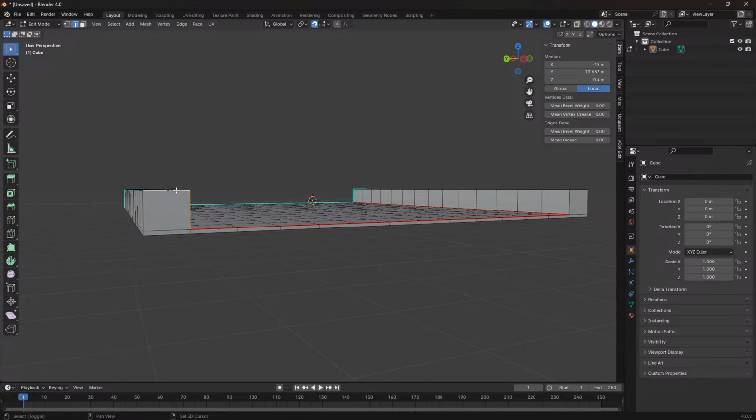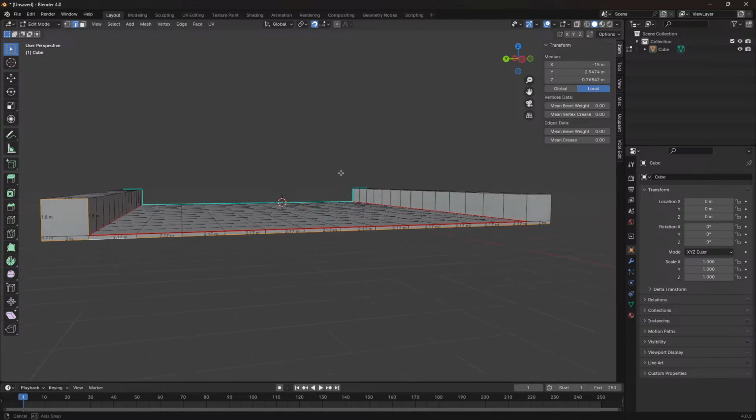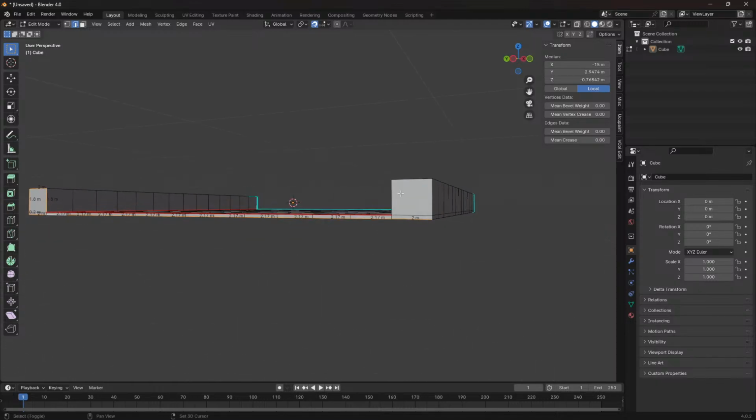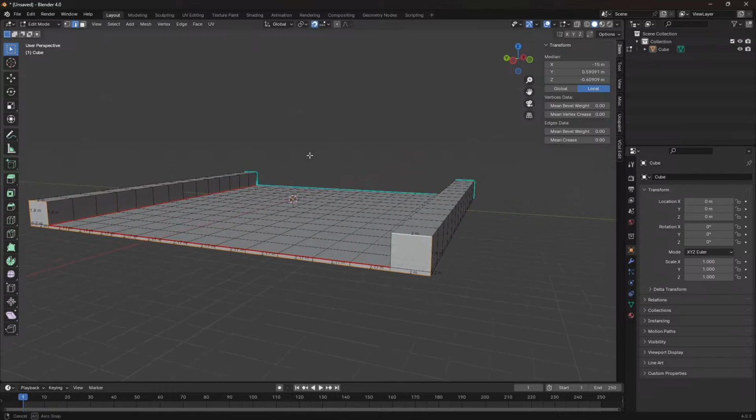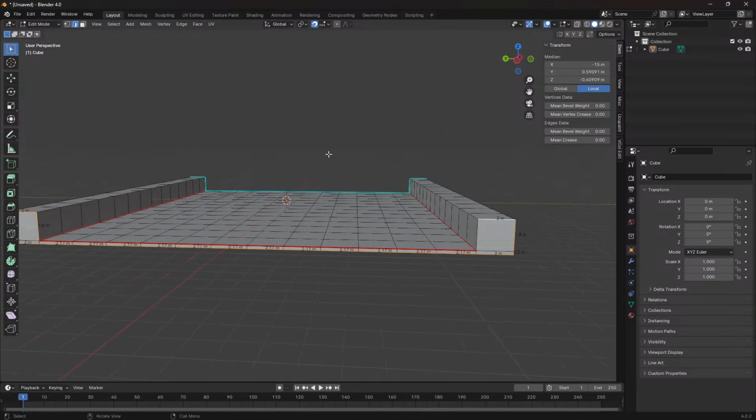On this edge, this edge, this edge, this edge, this edge. Hold down that, get to that. Rotate over to here. Want this edge, and this edge. I'm holding down shift as I'm selecting all of these.